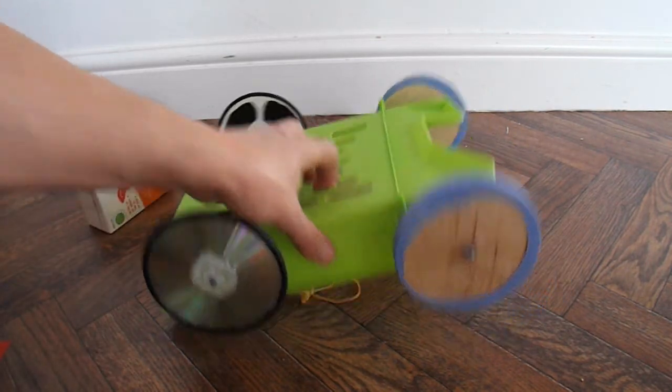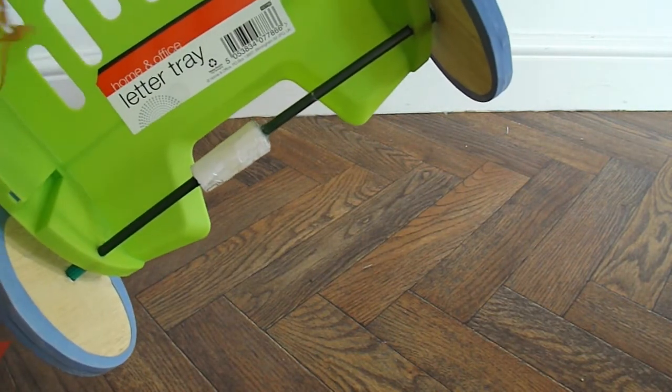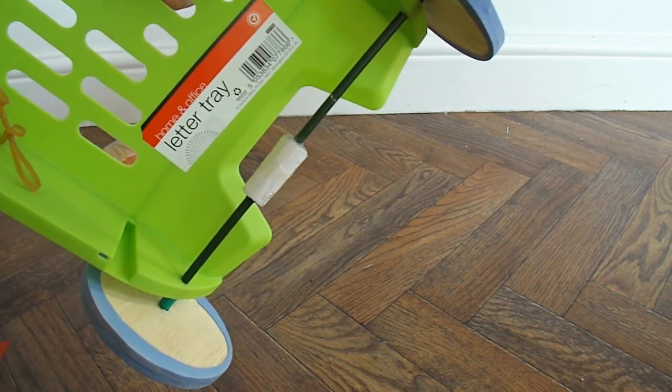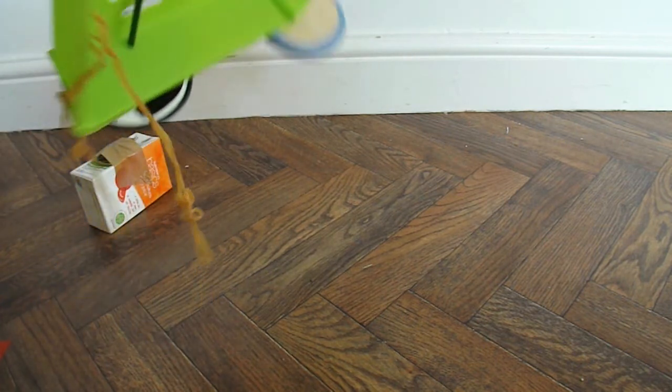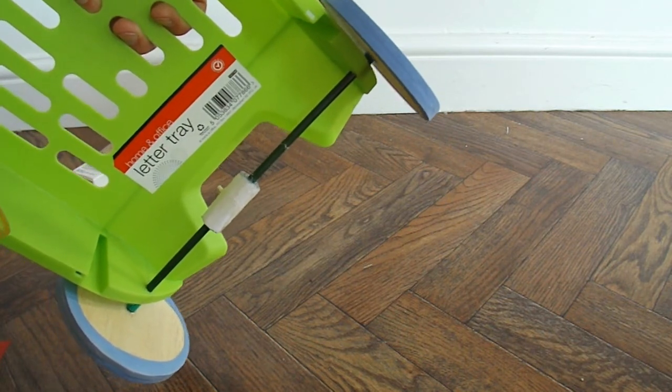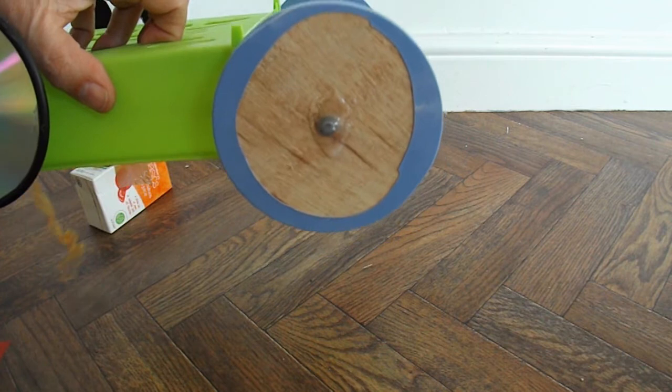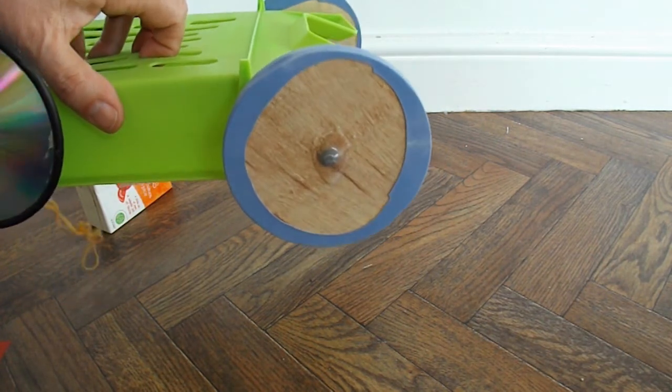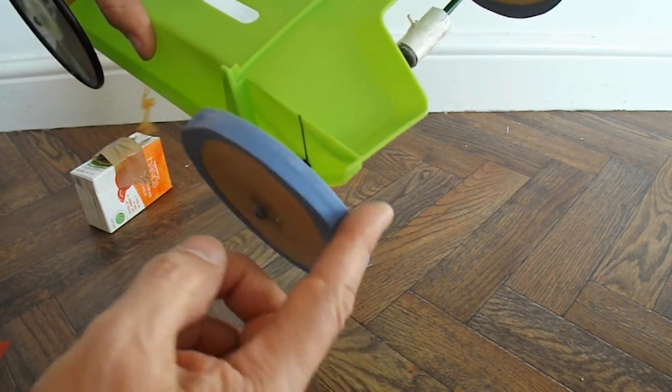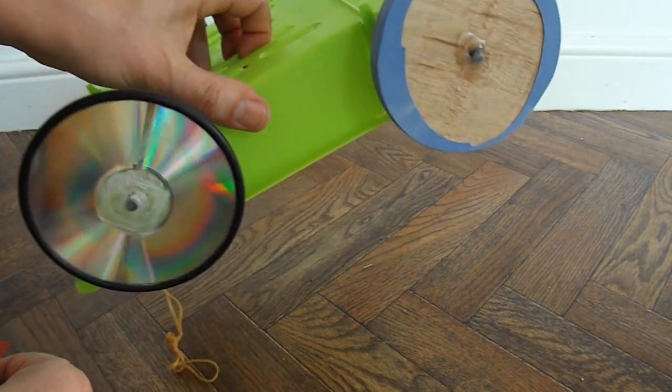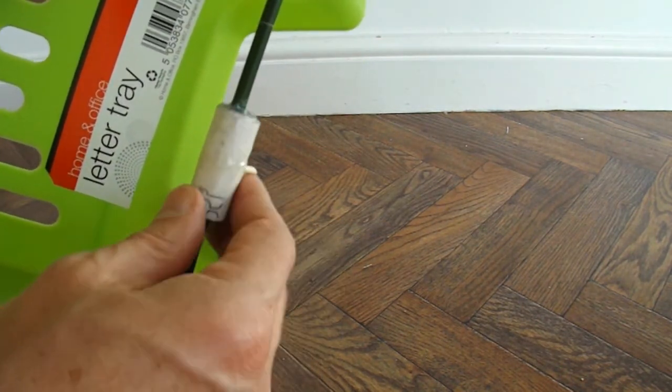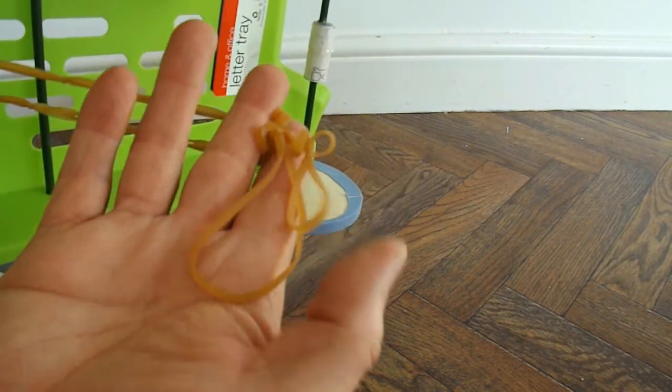The car is a letter tray from my bargain store, cost me a pound. The axles are metal tubes that were from the garden section of the bargain store for putting your tomatoes in a trellis thing. The wheels, the back wheels are wooden wheels that I've cut out of plywood for a previous project and I've reused them because I wanted nice wide wheels to give me plenty of grip. The front wheels are CDs. I've wrapped some extra cardboard round the back axle to make it a bit thicker to give me better gearing. And some rubber bands.